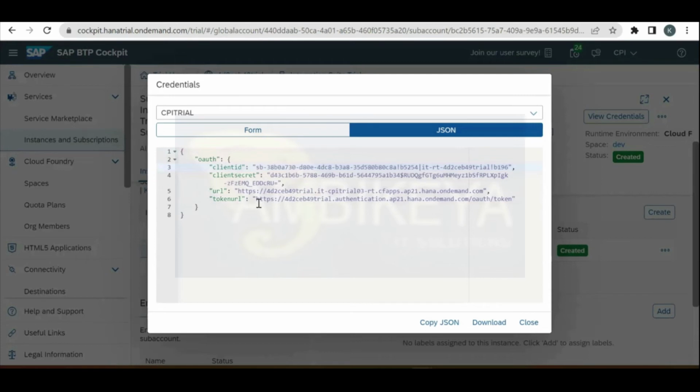Ideally, you guys are aware of the Postman tool, right? From Postman, we need to access this token URL first. Then we will get a token, and using that token, we need to access.